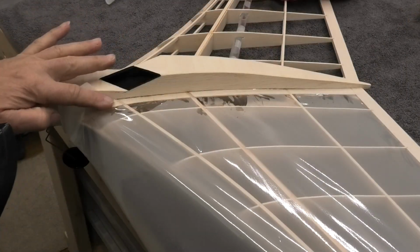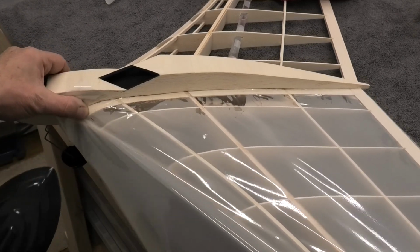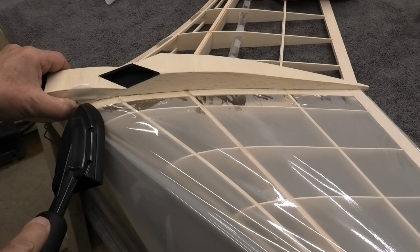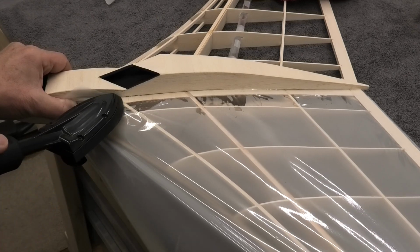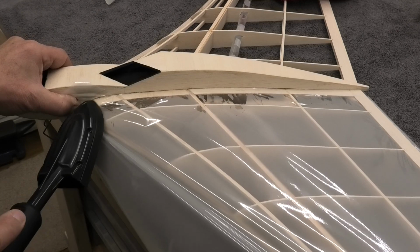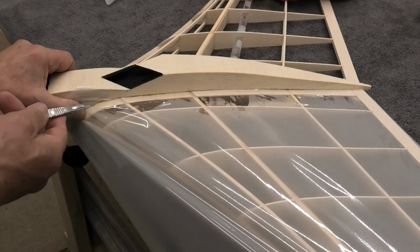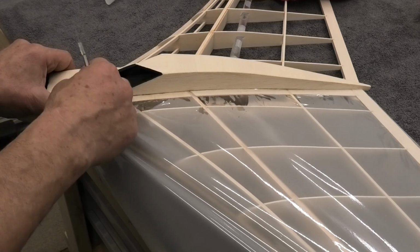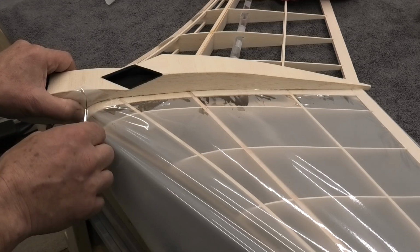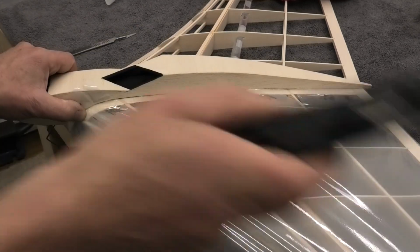You can see I'm just gradually going along this edge here, which is quite a tricky bit to get done, and I'm just using my thumb to pull that nice and tight, and then I'm using the iron to make sure this is stuck down, and then I'm not taking it off until I'm sure that the film has cooled down and the glue is set. And I'm just going to relieve the tension on this here a little bit, because I think that is just pulling it back a little bit. Just there, it was just pulling that bit off.